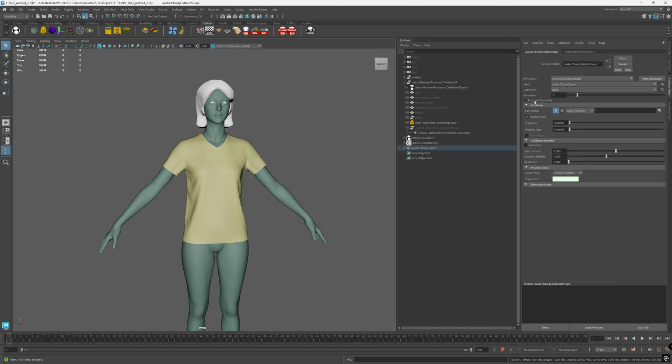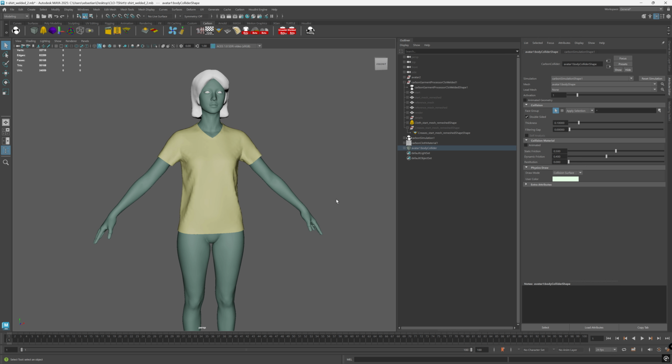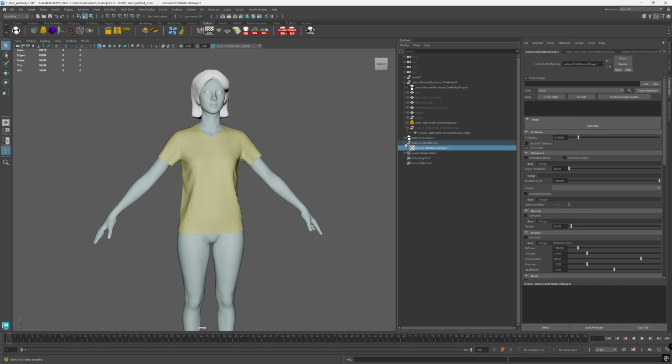It's just a static A-pose, and we need to adjust the thickness. Again, we're not in meters, we're in centimeters. Let's remove 2 zeros. And we have 0.1 centimeter, which is 1 millimeter thickness. Reset the simulation, and there we go. Now we have our cloth simulation, which looks quite nice. And you can obviously tweak from here, play with the simulation parameters or your cloth material. This is what the cloth links to.